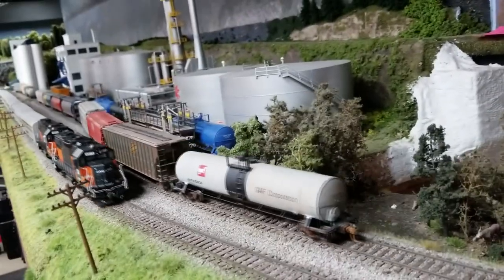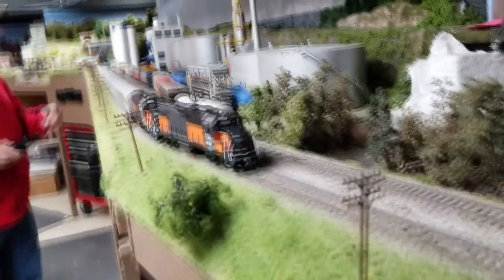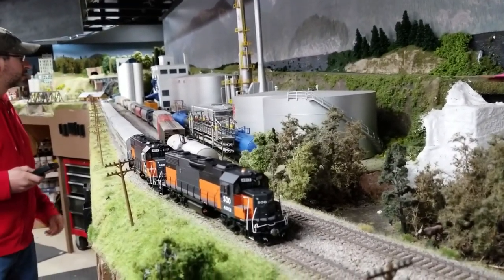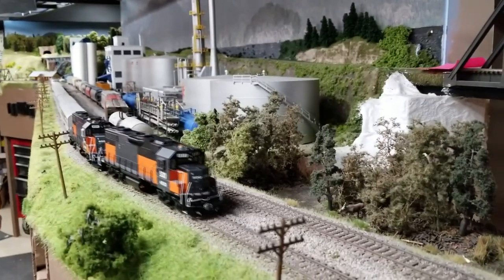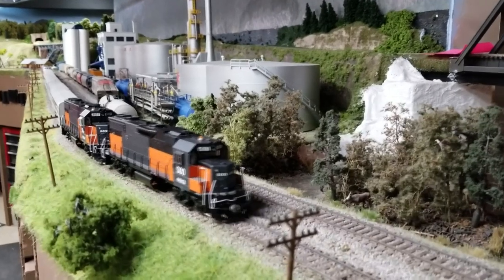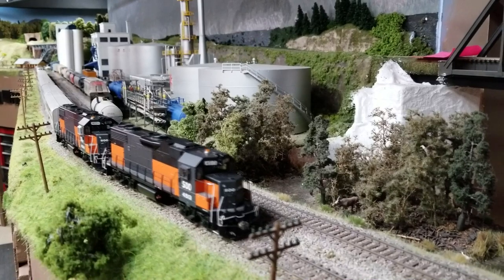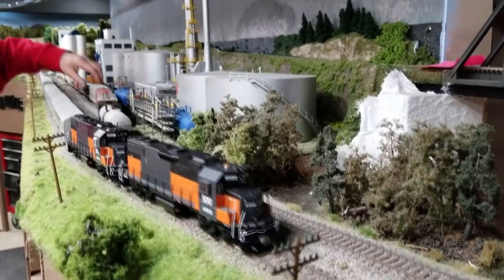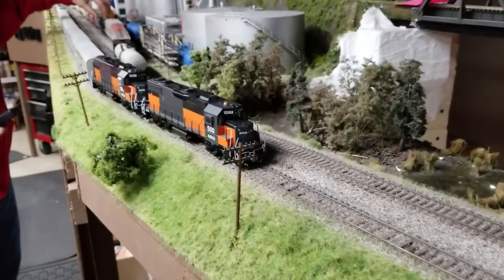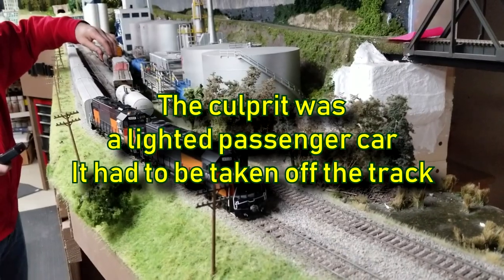Okay. Here comes the excursion train. All right. Oh, we're hitting a short. Okay. There we go. Who's short? That's Milwaukee power. There's something shorting. Protective device is kicking in. It's resetting. What's that? Don't think it's me. We're going to check it out here. Get it figured out in just a second.